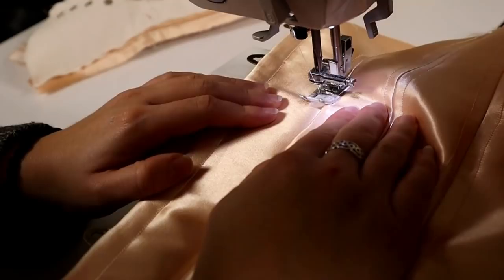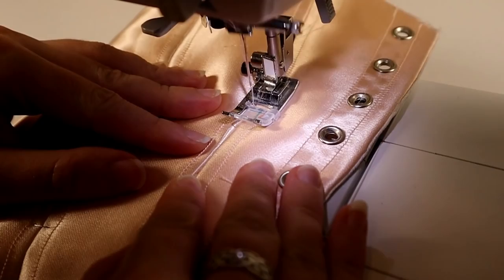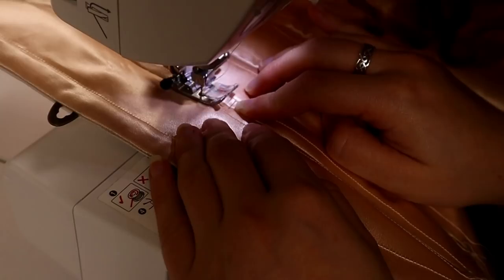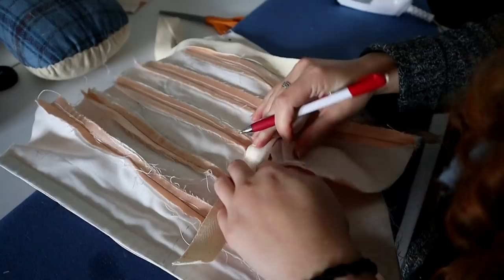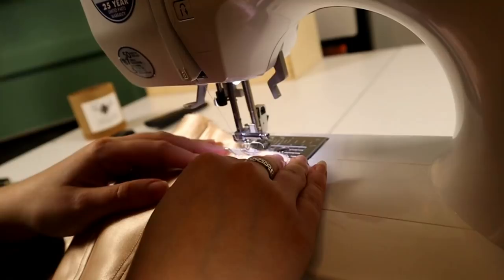I've pretty much moved on to the boning channels — I've got the side lacing and some of the boning channels done, but I still have to do the rest of them and then actually get the boning into the corset. I need to do the seam reinforcement, since this corset is literally just pieces sewn together — no welt seams or applied boning channels, just held together by the stitching. I'm going to reinforce that as much as I can, so that means a waist tape and all the construction seams are going to be stitched in the ditch — just run a line of stitching literally through the seam, not catching the fabric if possible. I should be able to place the waist tape, curved slightly to follow the waist, pin it in place, and use the stitching in the ditch to secure the waist tape in one step.